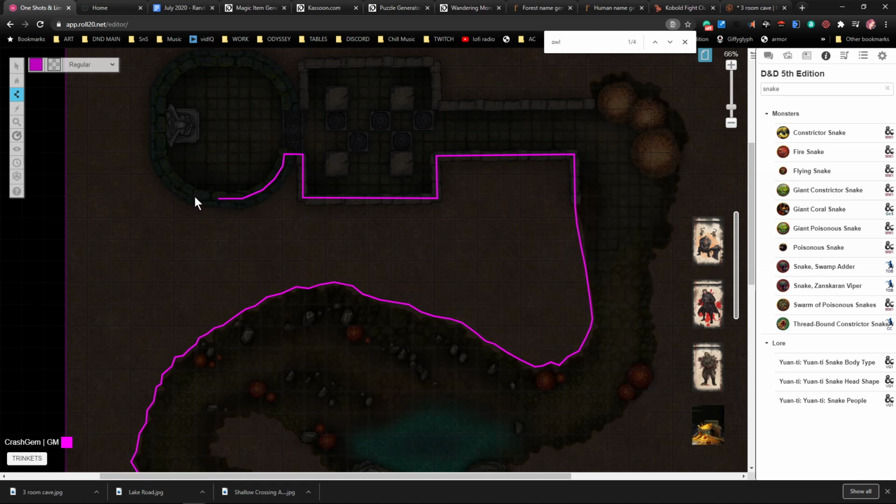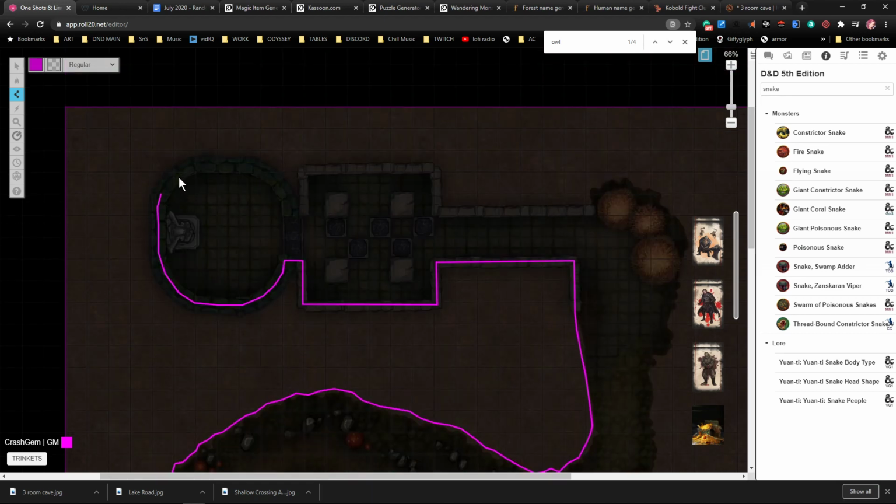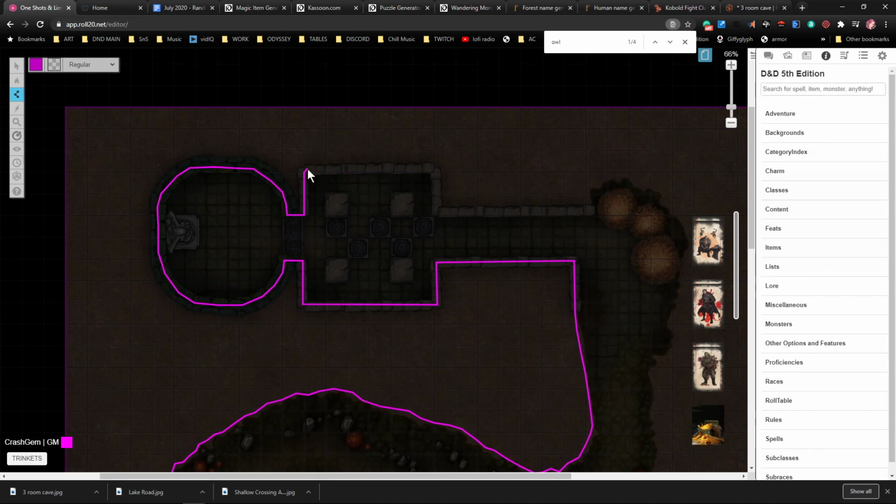All right, and this room is supposed to be round, but it ended up more like an octagon, but that's fine though. All right. And down we go, and over here.